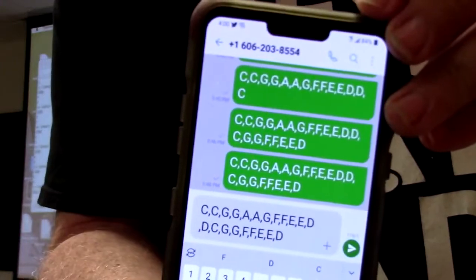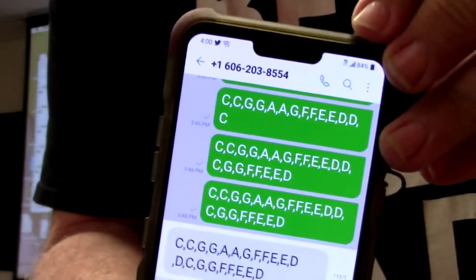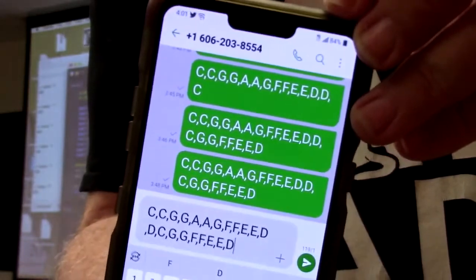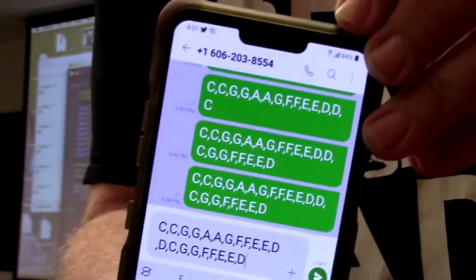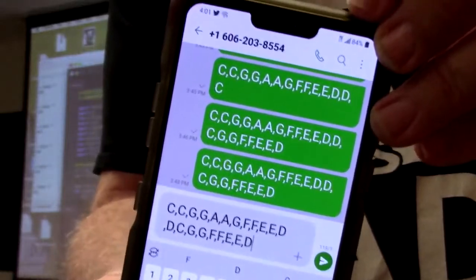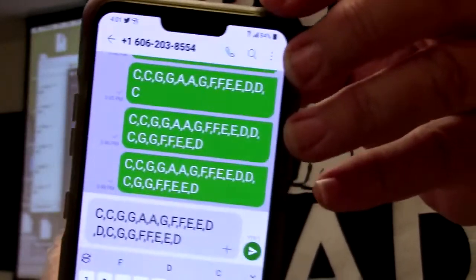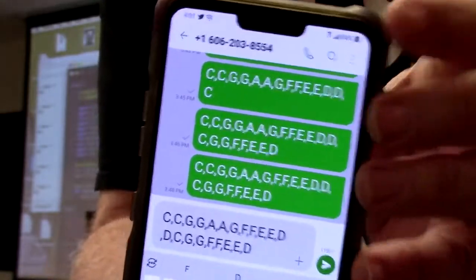You see the sequence of letters there, C, G, A? That theoretically, to the best of my ability to crib from Google, is the score for the first 2 bars, let's say, of Twinkle Twinkle Little Star. This is not tuned very well, so it's going to be pretty horrible, but we should get a result. So I'm just going to send that message.